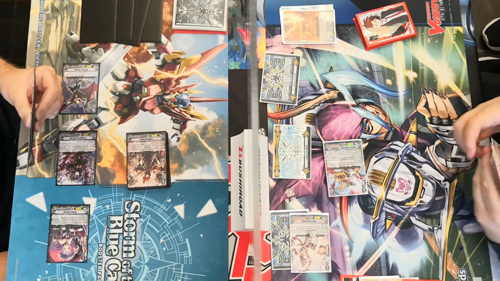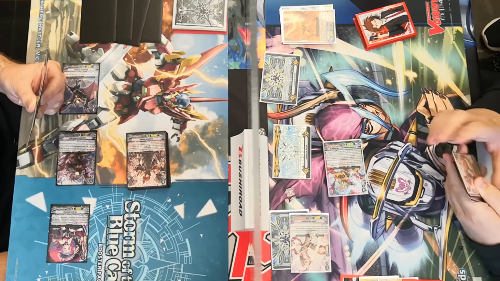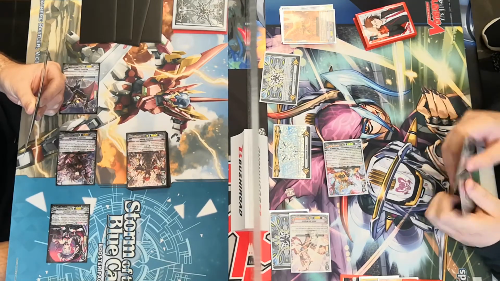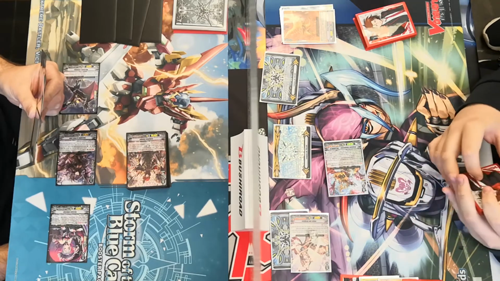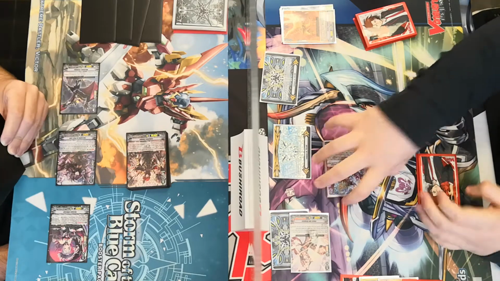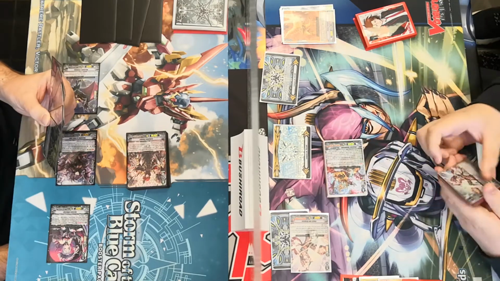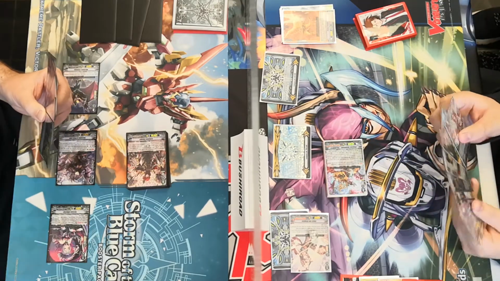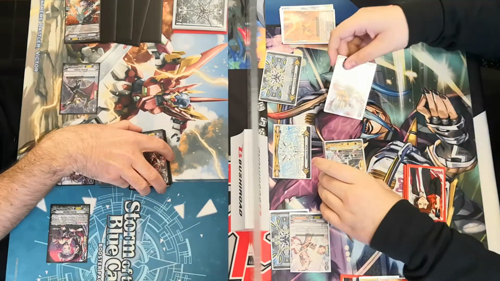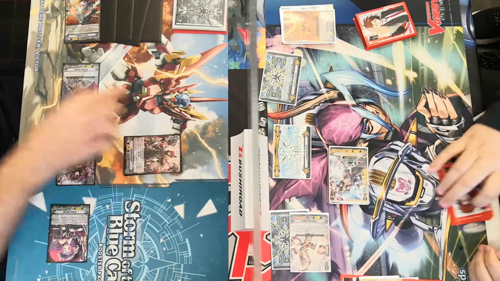Very free. Guard. Does it have any on hit abilities? No. Cards in hand. 1, 2, 3, 4, 5, 6, 7, 8, 9. I'll play a no guard. Ooh. And then at the end of the turn, I raid Dragonic Vanquisher. Pass.